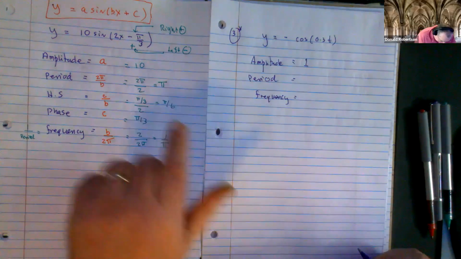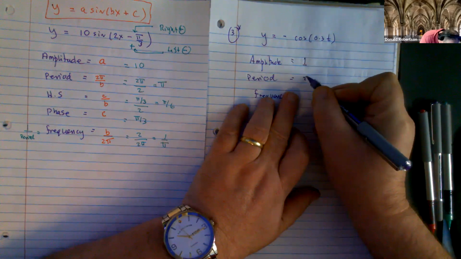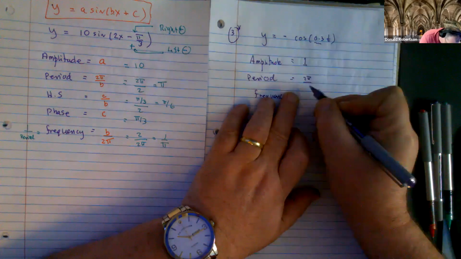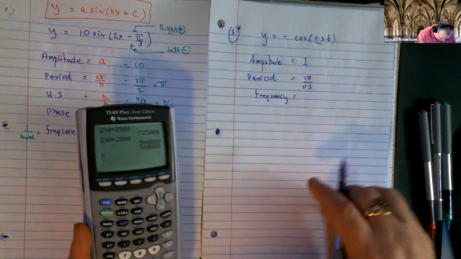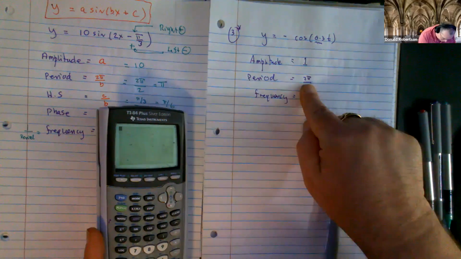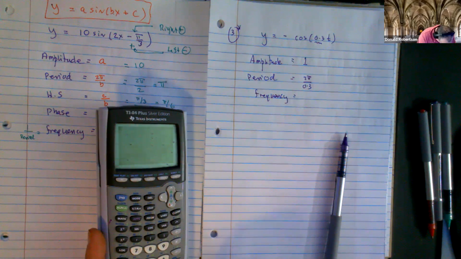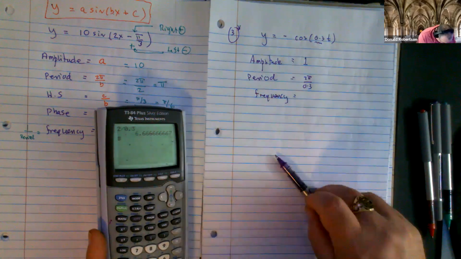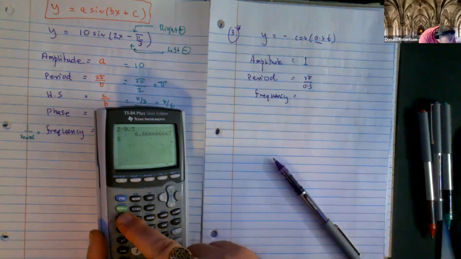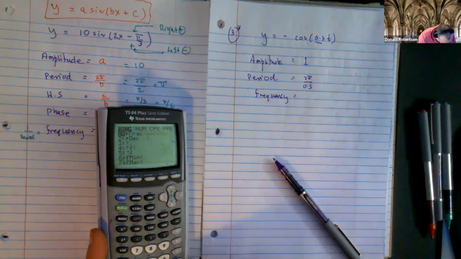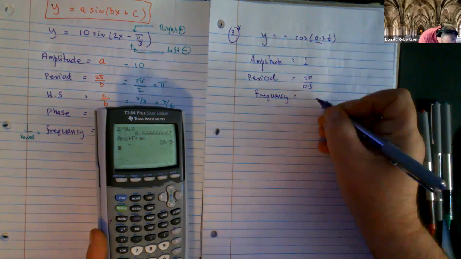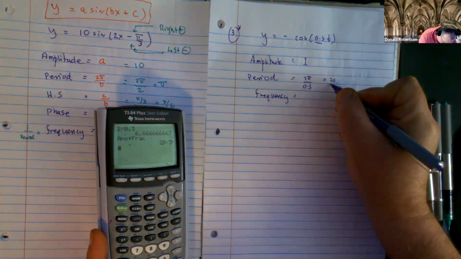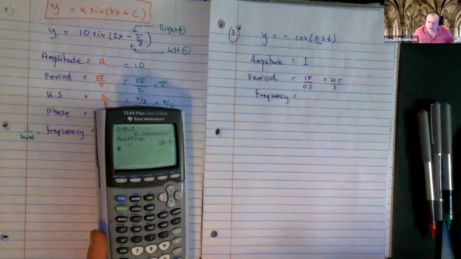Now, if you want to find the period, isn't it going to be 2 pi divided by a really ugly 0.3? So I've got decimals and normal numbers mixing here. So 2 divided by 0.3 gets me that guy, but I want the answer to be a nice fraction. So math button, choice 1, we'll take our answer and make it a fraction. And what they're looking for here is 20/3, right?